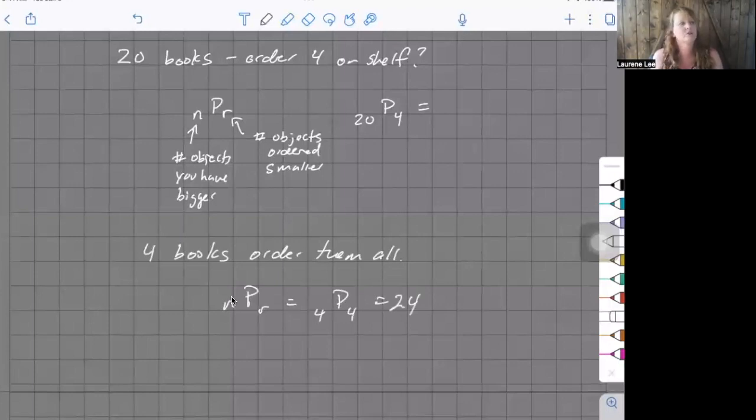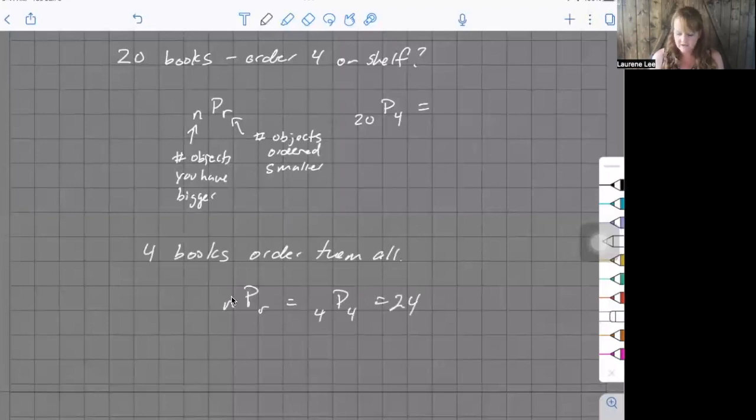So I showed you the factorial just so if you see that exclamation point, you know how to handle that. But the way I do all of these problems is when I want to order something, I just go straight to this nPr thing. And sometimes n and r are equal, and sometimes r is smaller than n. That's how I do that. Okay.